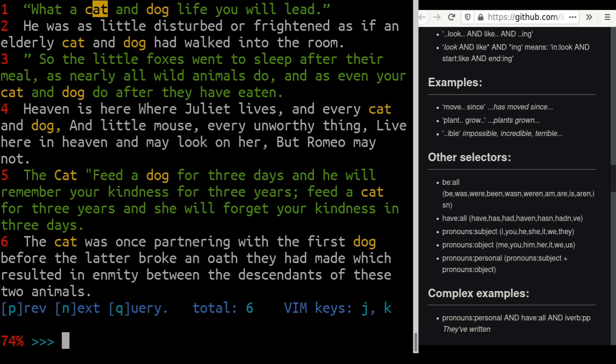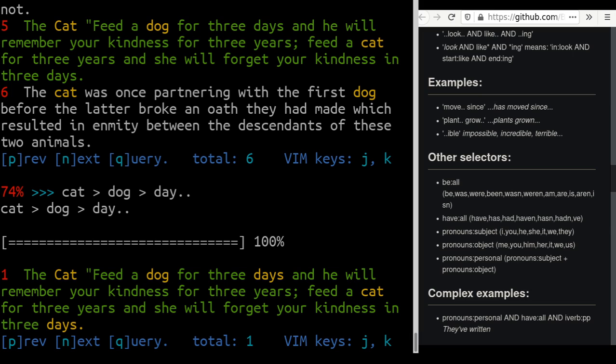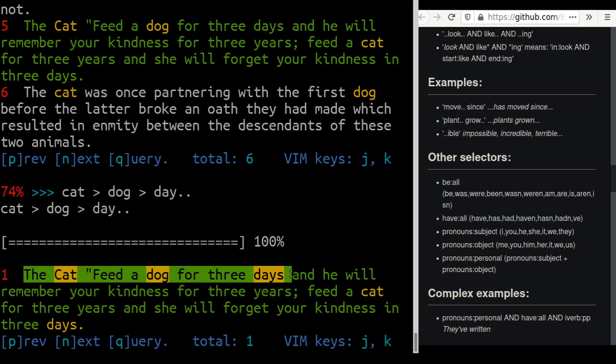There is a shorter form of this operator, so you can use cat, dog, and for example, they. I don't know if it will work or not. First try this one, and yes, here we have a simple result for this request. Sorry, I have to save the example because it's a good one.